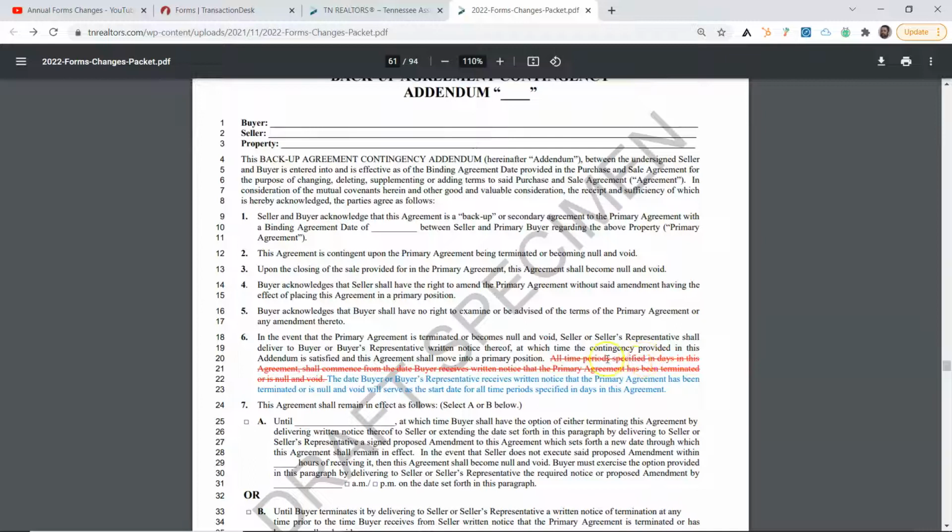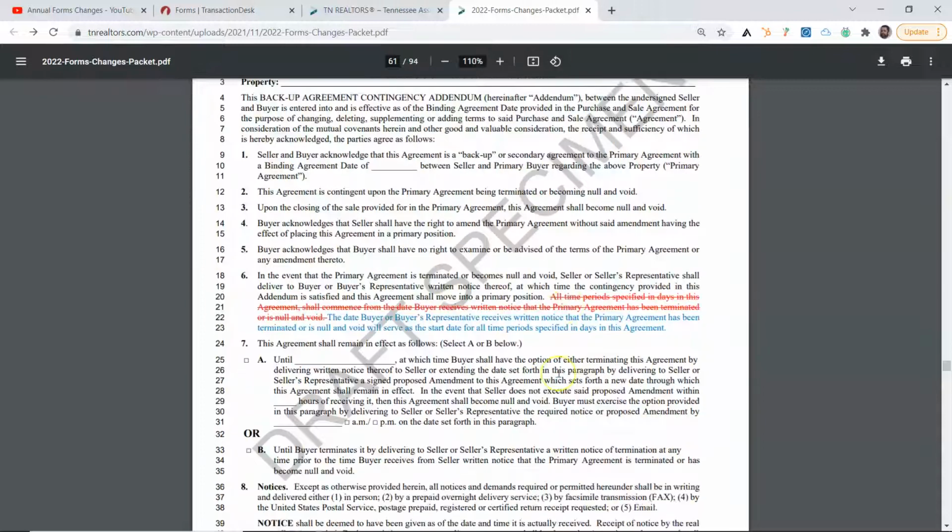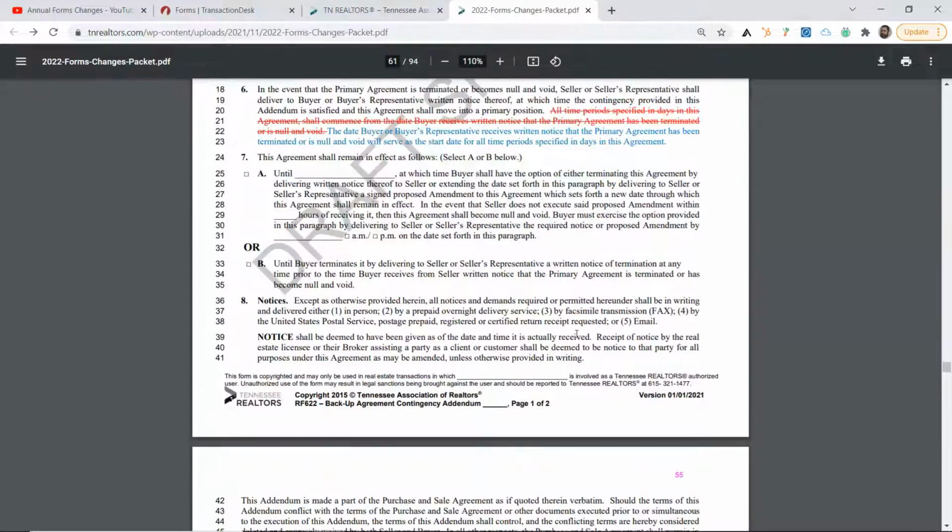Backup agreement contingency addendum. As you can see here, they've crossed out all time periods specified, and they actually went into this, and they equated this out to a baby being born. So there can be a 0 day in the paperwork. A 0 day is the day that you guys sign the offer and bond it, being able to turn that into a contract. So that is day 0. Day 1 would be the day after you bonded. So that would be tomorrow. If we sign something, bond it today, tomorrow would be day 1. And so that's what you've got with that. And here specifically, they're stating that exact thing, so when that starting time actually begins.